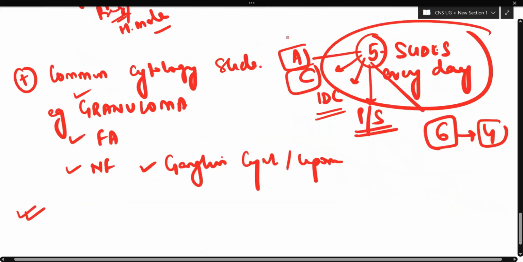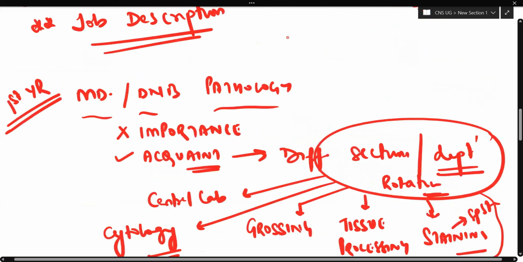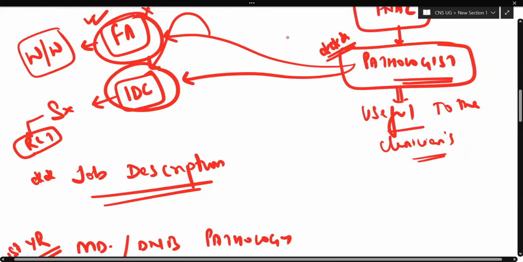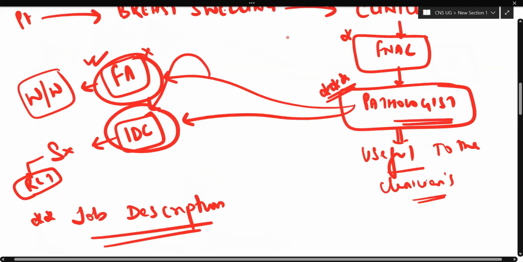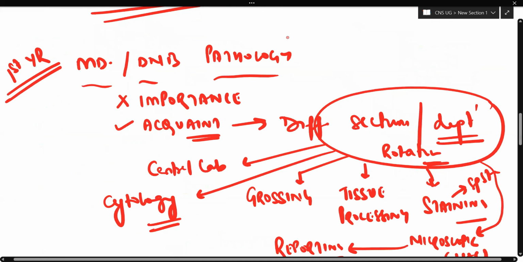Before I go into the next point, I am just going to revise what we have read till now. I have just made you understand that as a pathologist, what is your work? What is your role? What is your job description? It is a dependent branch, and you are answerable to the clinicians. The faster you understand this, the better, so that you know what you have to do. Second important thing is to not take the first year lightly. It is the most important year out of all the years.